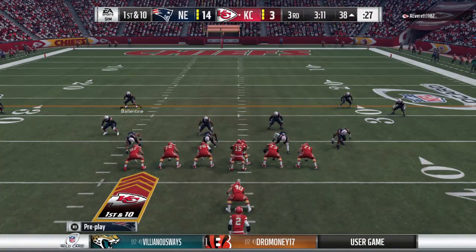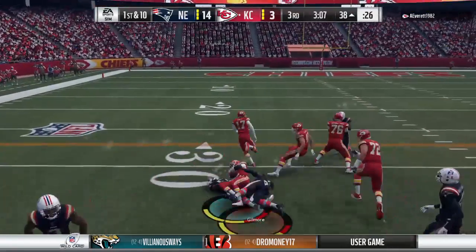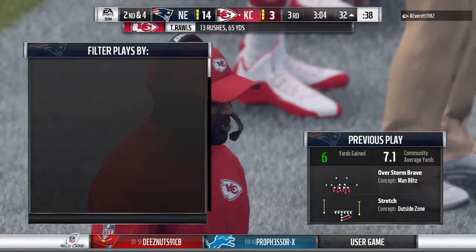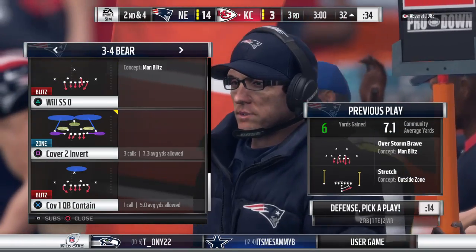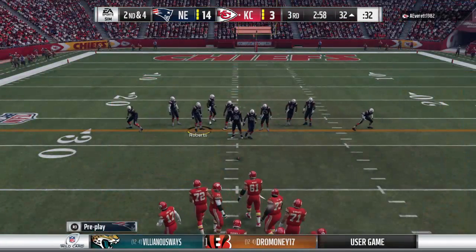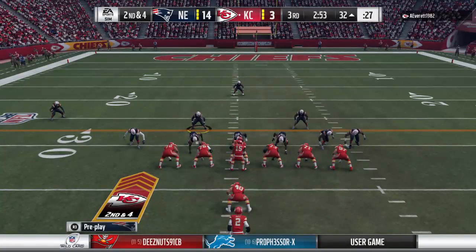All right, now look at this. 1st down, this is Rawls. And able to push his way forward here for a good little gain. It's a 6-yard pickup, but it gets him to 2nd and 4. That play wasn't quite as big as the play that preceded it, but still, got to like the way they're moving the football, partner. Absolutely. Pretty good room to run on that last play. Yeah, they didn't get a 1st down, but still, you'll take runs like that each and every time, won't you?